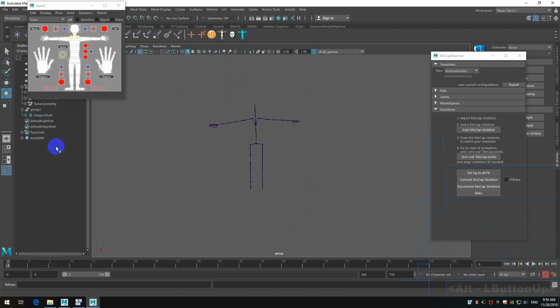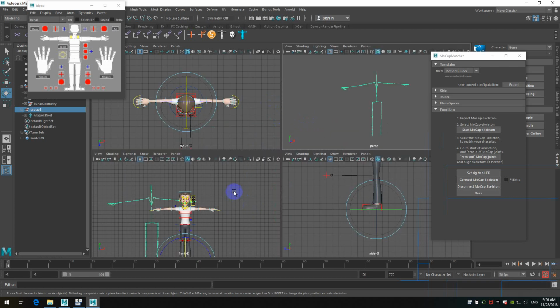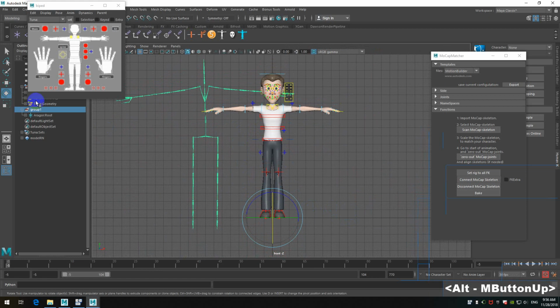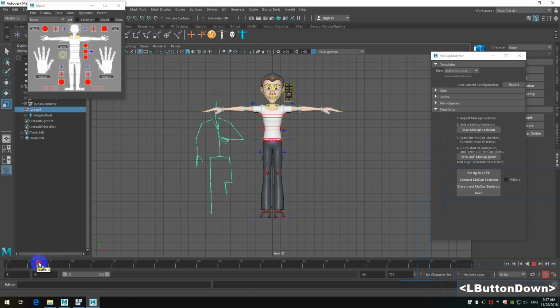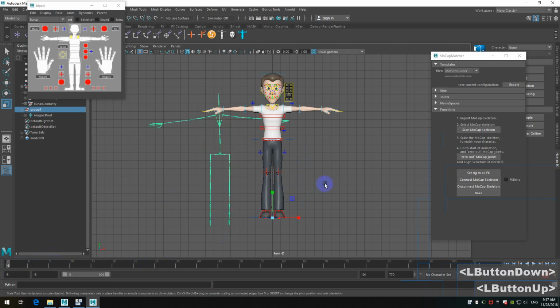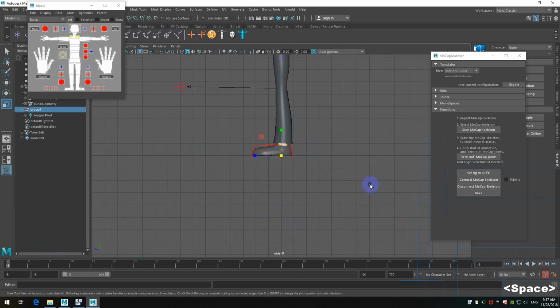to scale the FBX, the mocap FBX, to match the control rig. Okay, so now we select the top group and we scale a bit more to match. I think. Let's see on the side.